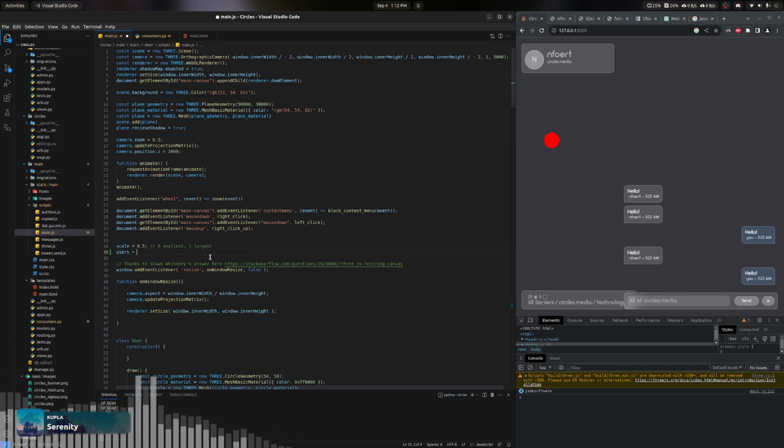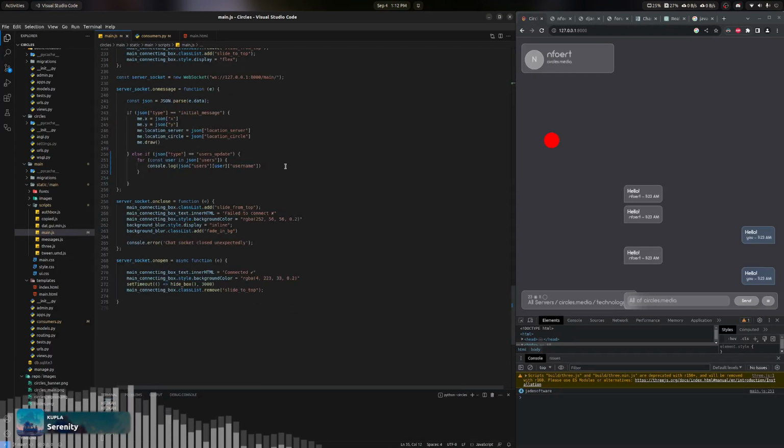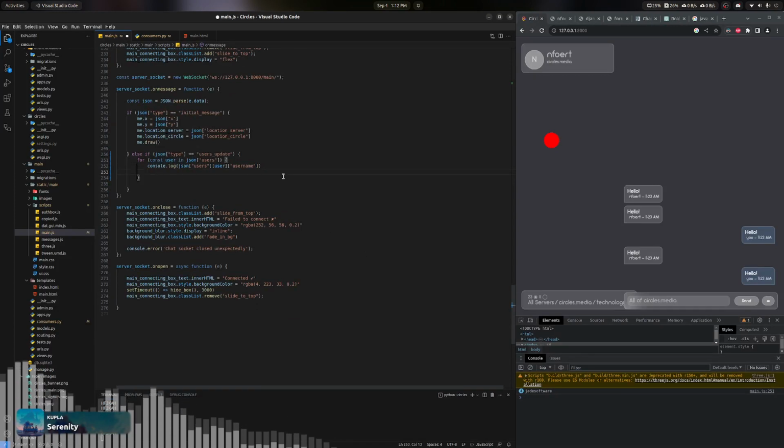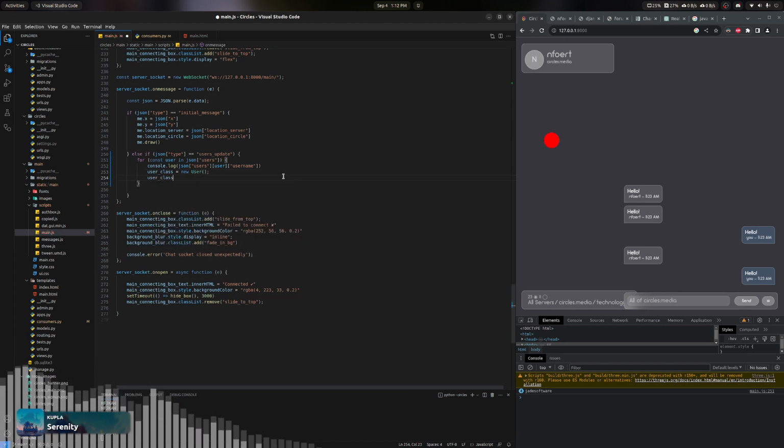Users equals just an empty array. So then we'll add to that array. User class equals new user. User class dot x equals this.